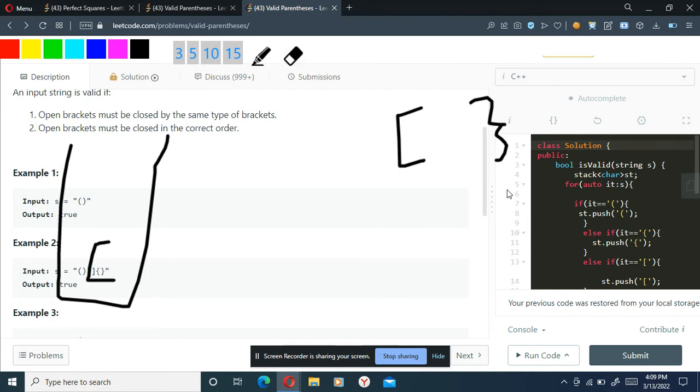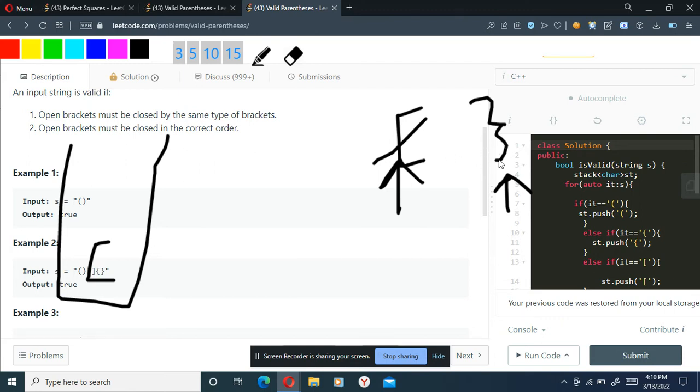Just put it here. Now, what did I say? Now move on. So I was here right now. I've already done this, I cancel this out. Now I move on to this guy. Now I see this is a closing bracket. And what did we do when we had a closing bracket?